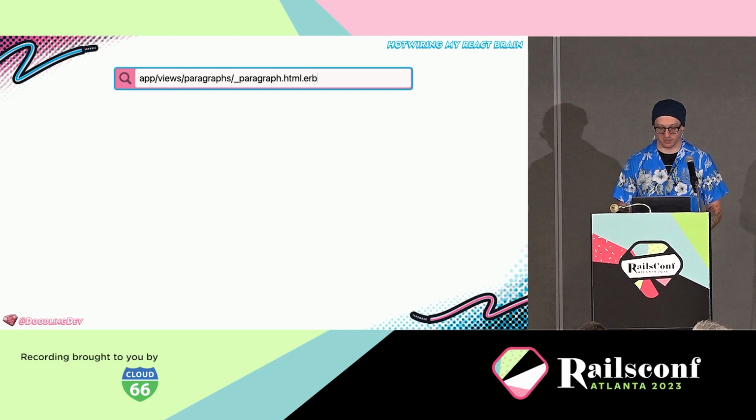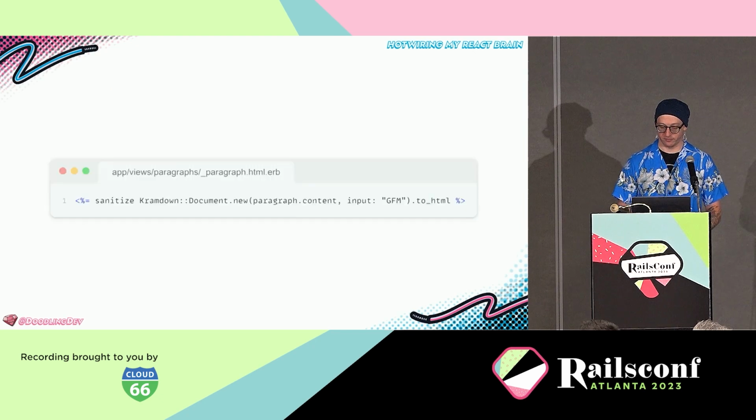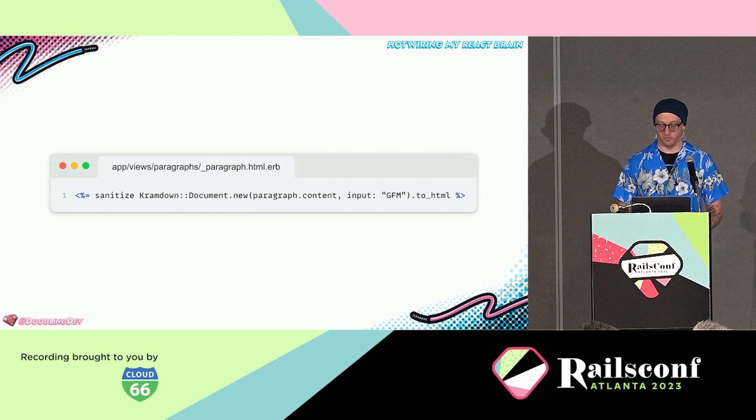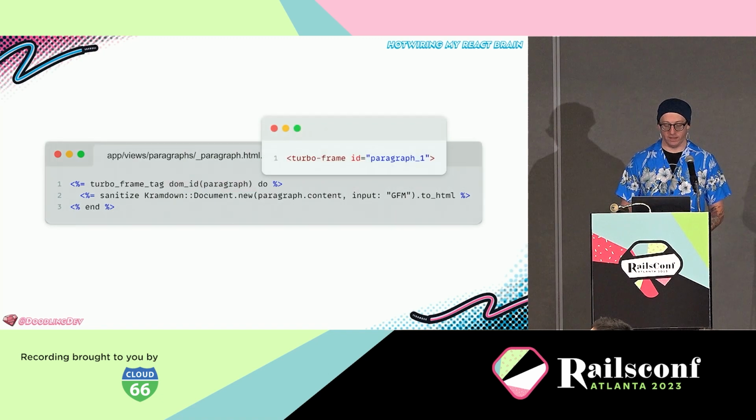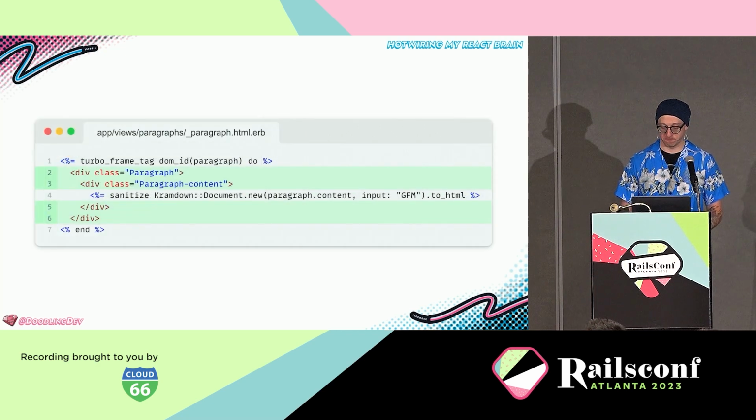Take a look at that. Cool, so this is really all that we've ever had for the paragraph so far, but we're going to start out with our new friend and wrap this in a turbo frame. We've got a little something new this time around, though. dom_id is a helper method that Rails gives us to make identifiers from objects. It mashes up their name and their database ID, as well as optional arguments. It's a shortcut for creating a meaningful ID attribute for your turbo frames. If this one was passed a paragraph with ID 1, it would generate this, easy peasy.